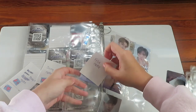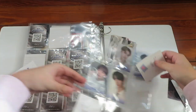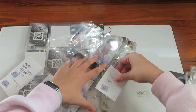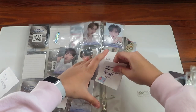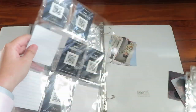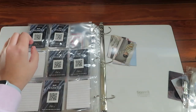Okay, this is one of the cards I'm missing, Felix's name card. I did not pull a lot of Felix, which is kind of upsetting. I think there's only like three cards I'm missing, if we're being honest. Jonghyun's name card. Oh, I also didn't make any white things for the limiteds, but it's all good. We can check how many I'm missing at the end because I honestly don't remember.